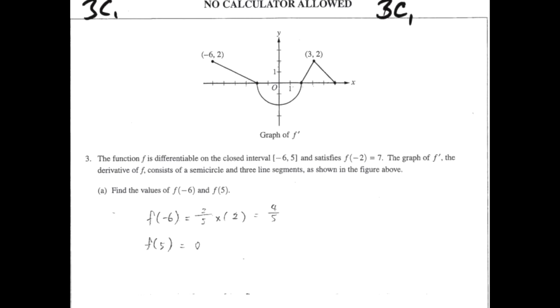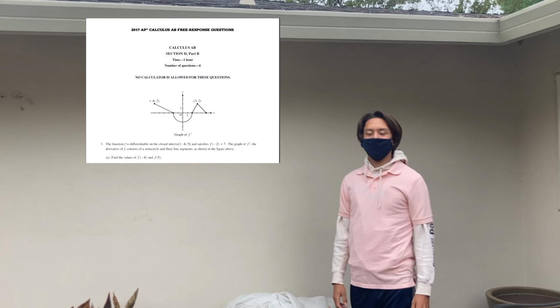A common mistake associated with this question is thinking that this is a graph of f and not f prime, so people think that they can use this graph directly to get the answer. And you can see for this student, they believe they could use f of 5 from this, which is 0, and use that as their final answer, which is incorrect.